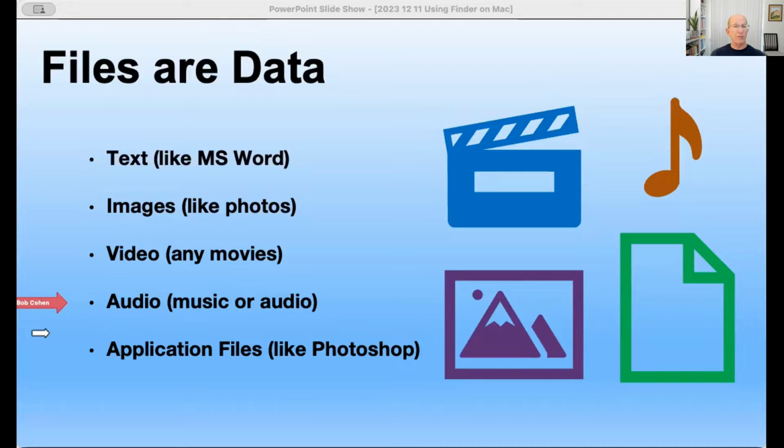And then you might have some special files that are created by a specific application like Photoshop or other types of applications that create their own unique type of file that is meant to be opened only in the application itself. So there's all types of files, and you may have more files on your computer than you're aware of, but each of these files is a piece of data that exists on your computer.